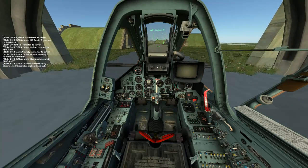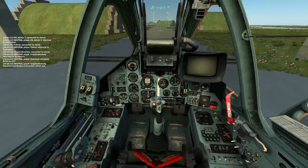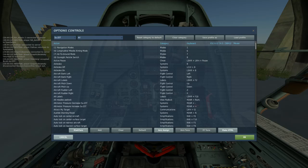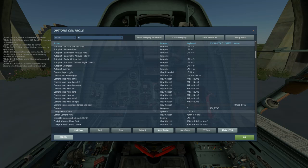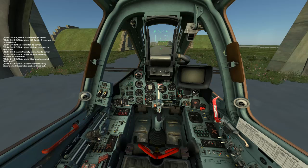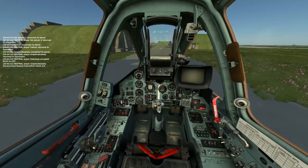And it goes. Oh, no, no, no! Stop! Brake, brake, brake! What's the brake? W is wheel brakes. Okay, okay. Only your wheel brakes. Turn your throttle down. It is down. Close the canopy. Canopy. Left control seat. My game is having issues.